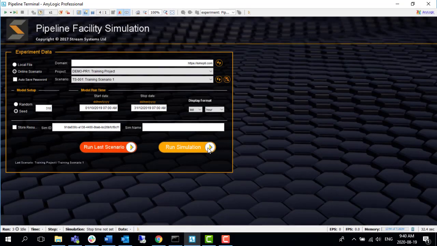Today we will be navigating the standalone engine for SimOpti. I recommend watching this tutorial in full screen on your device, as some of the buttons in the standalone engine may be hard to see otherwise. So first, let's run the simulation that we set up in our last tutorial.